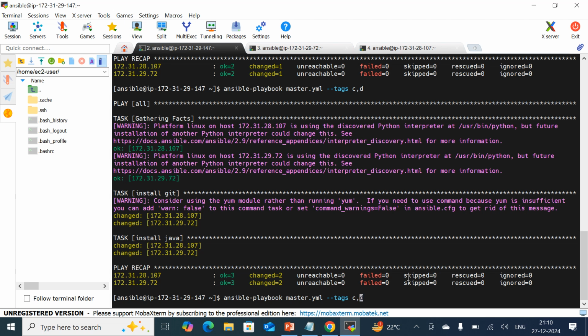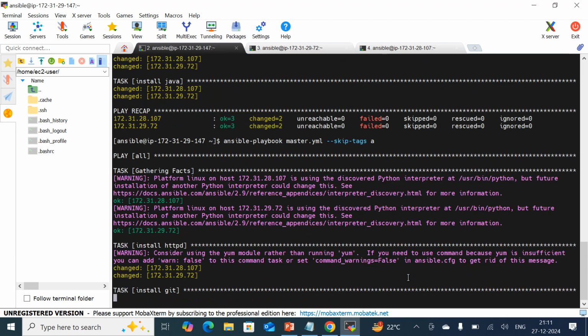Here that will also be possible. Here I am going to mention master.yml, hyphen skip hyphen tags. Here I just want to mention A. Here what it is doing is ignoring the A tag. By excluding the A tag, it is going to execute all the further tags, means it is going to execute B, C, D, E except A. It is going to install all the required packages. Enter.